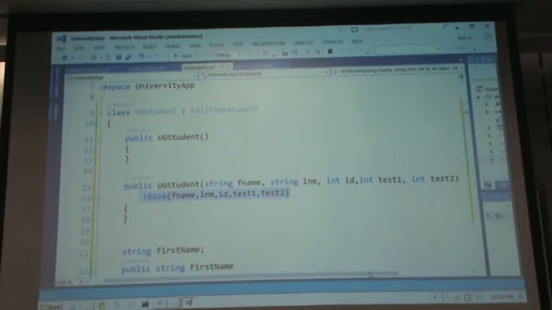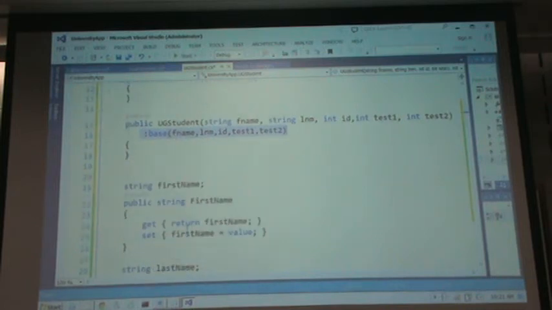At the very top we will say base. This way it's guaranteed that as soon as this constructor is called, it will trigger the base class constructor and everything will be done. So we don't need any code inside the method. Only for constructors, this is the technique for triggering the base class constructor. After the name of the constructor, put a colon and then base.